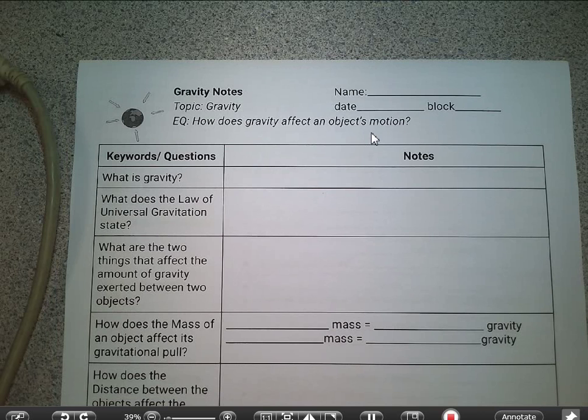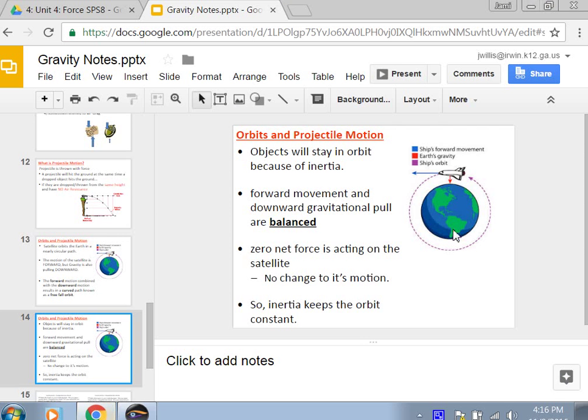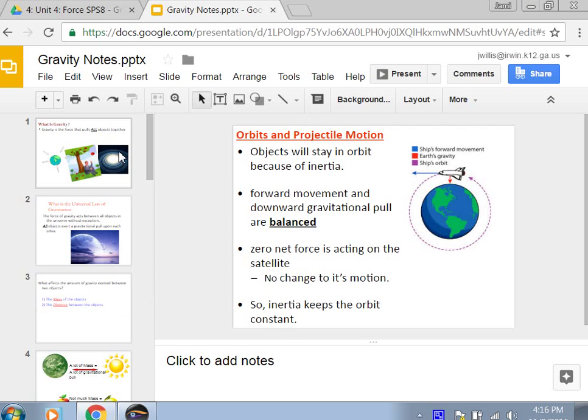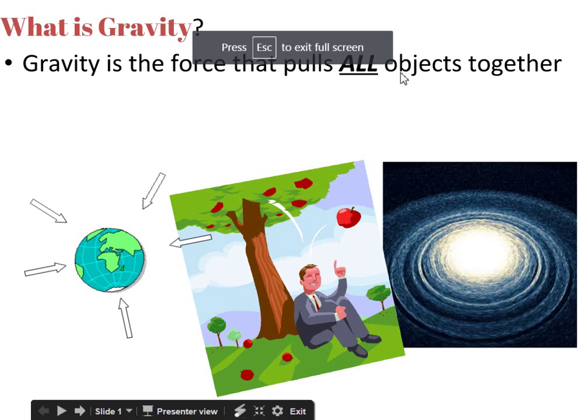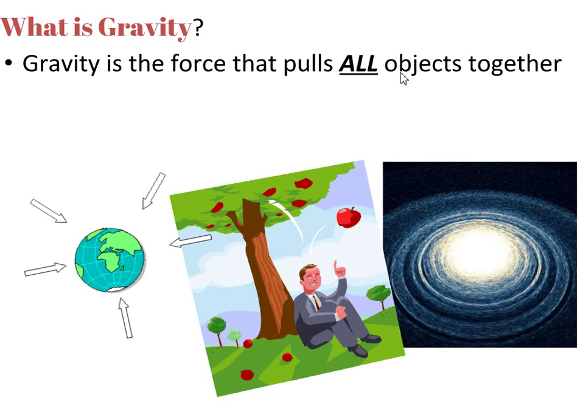So I'm going to pull up our notes presentation, and we're going to go through this together, and you can pause this video, you can look back at it, you can watch each slide again and again if you would like to. But the very first thing that we're going to start off with is what is gravity. And gravity is a force. Gravity is an invisible force that you can't see, but it's a force that pulls all objects together.